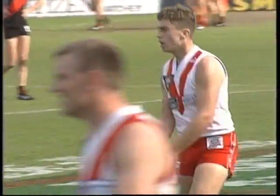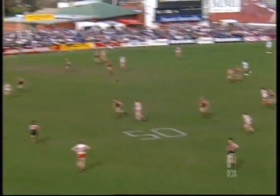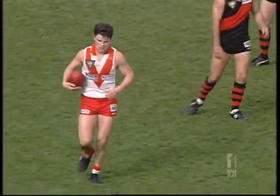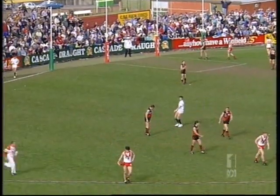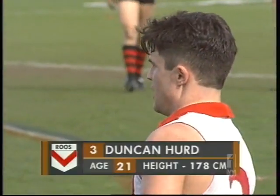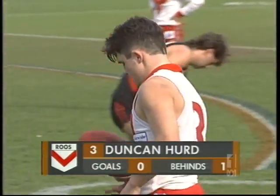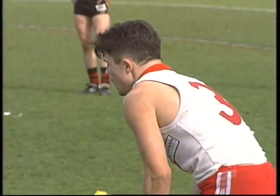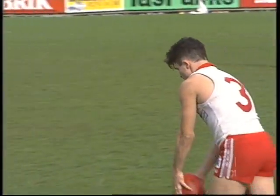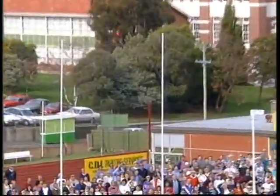Clarence have had a bit of the ball in the last two or three minutes. They're not out of this game by any means. Bug in towards Hurd, and he'll have a set shot from forty. Definitely needs to kick it — he's got a slight breeze at his back. Need to aim at the left-hand goalpost as he sights it up. He's in half a dozen kicks and really needs to drill this one to get them six points closer and give them some lift going into quarter-time. Duncan Hurd from forty metres.